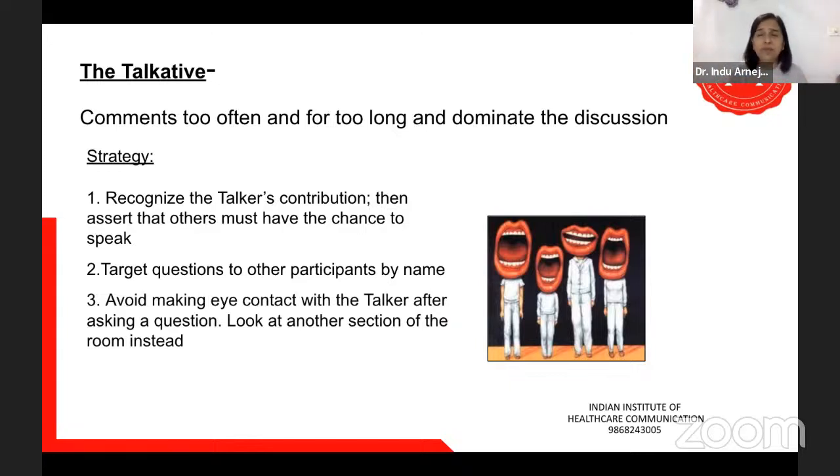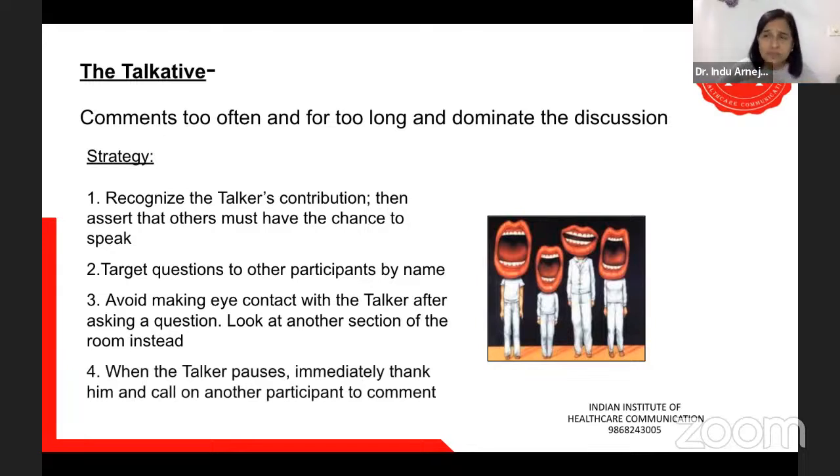In a physical setup, avoid making eye contact with the person who does more of the talking and look at the other person when you're asking a question. So automatically that person will not get a chance to start speaking. They'll only speak when you make eye contact. And if you don't make eye contact, they will keep waiting for you to look at them. And sometimes when they are talking, the moment they pause to take a breath, you can say, thank you so much, and then you can move on. So these are different ways I can suggest, but you can find your own ways. You will definitely have 2-3 people in a group who will be doing a lot of talking.